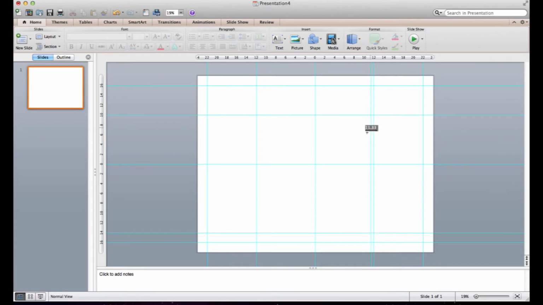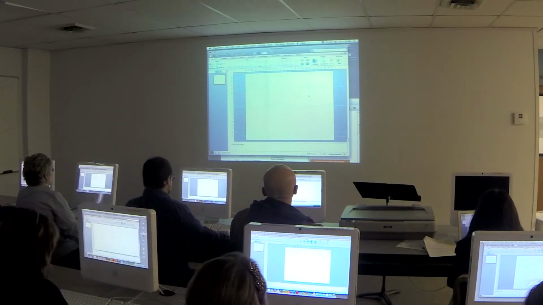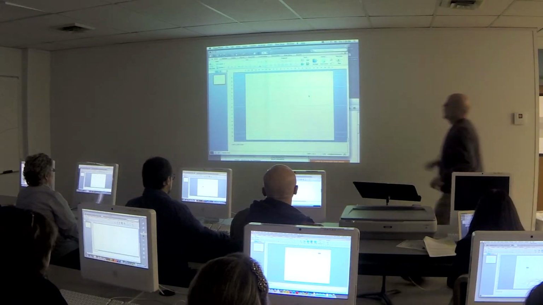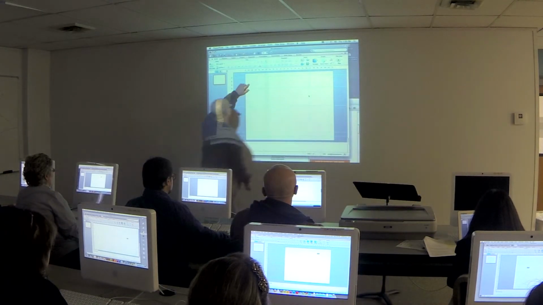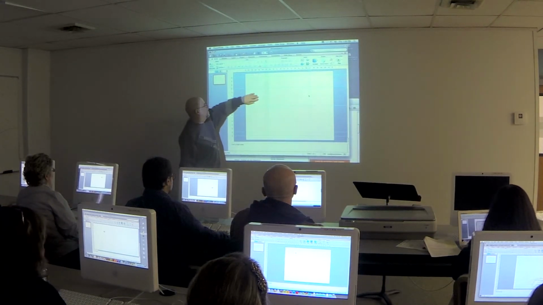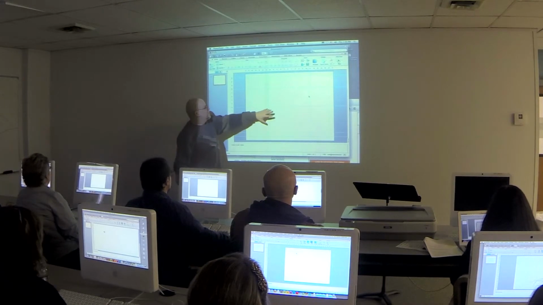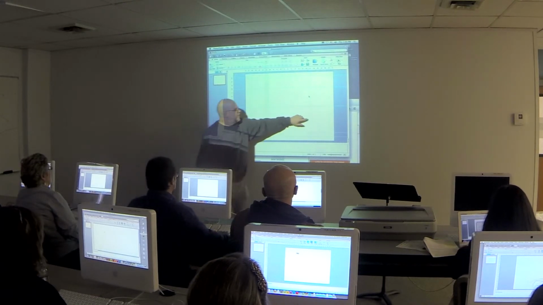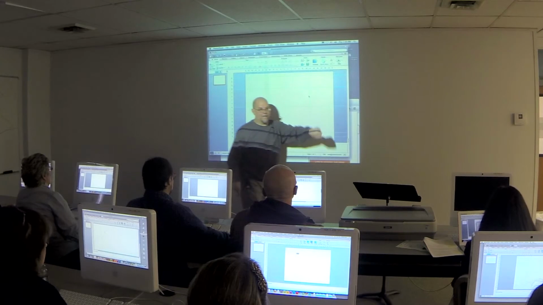And then I'm going to define myself a little bit of a column divider between them. So what I'm saying at this point is that this section over here between this line and this line is column number 1. The big area in the middle is column 2, and this area is column 3.